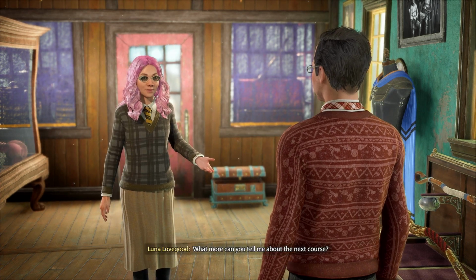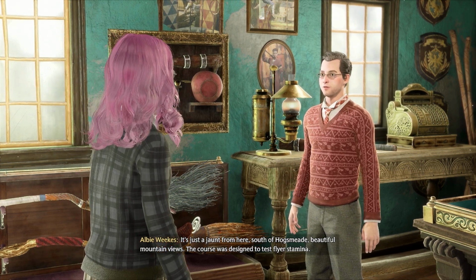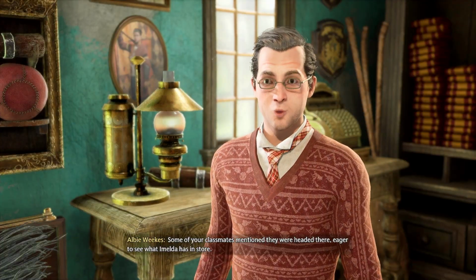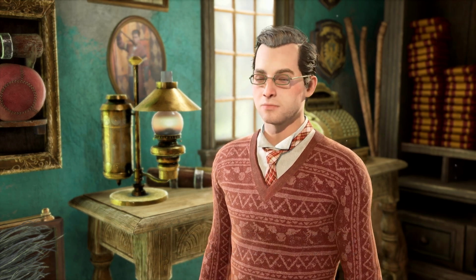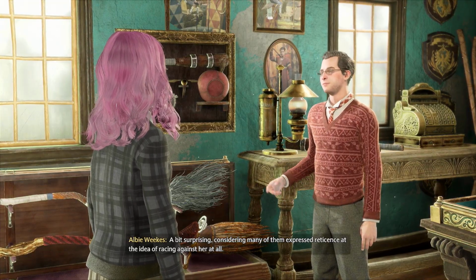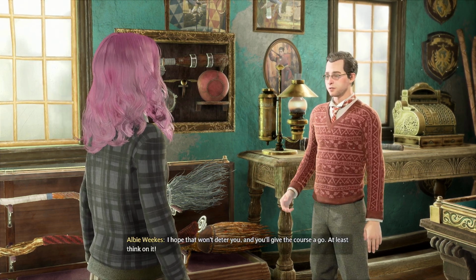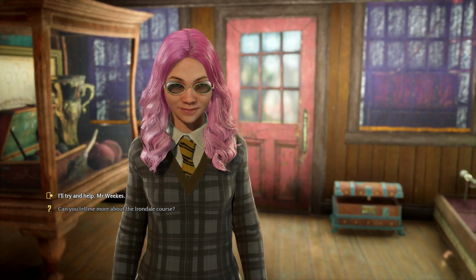What more can you tell me about the next course? It's just a jaunt from here, south of Hogsmeade. Beautiful mountain views. The course was designed to test flyer stamina. Some of your classmates mentioned they were headed there, eager to see what Imelda has in store. A bit surprising, considering many of them expressed reticence at the idea of racing against her at all. I hope that won't deter you, and you'll give the course a go. At least think on it.